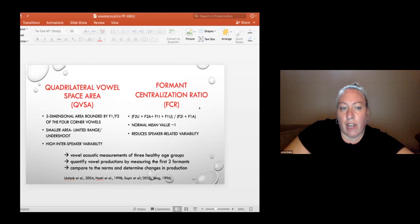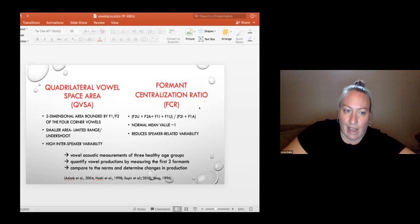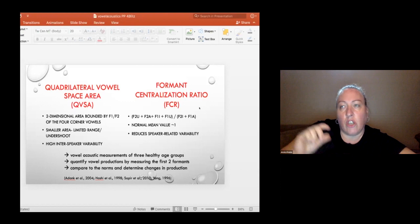So the quadrilateral vowel space area is a two-dimensional area formed by the F1 and the F2, of the four vowels of the quadrilateral. So we have the E, the A, the U, and the A. What pretty much happens is when people have a dysarthria, they could see a smaller area. They have a limited range of getting to the appropriate productions of the vowels, so they almost undershoot the productions. So you see a smaller area.